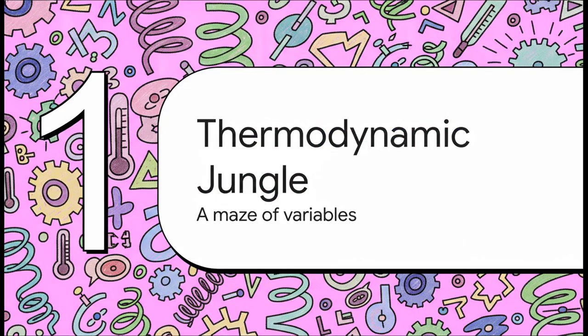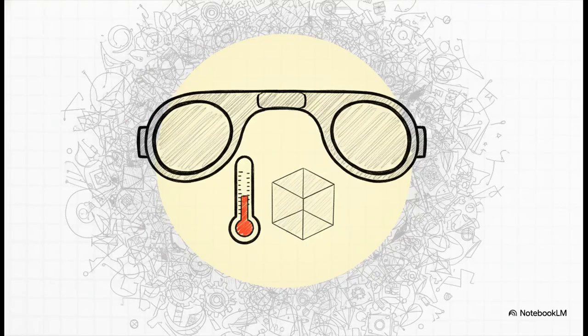All right, Section 1, the thermodynamic jungle, a maze of variables. You know, the reason thermodynamics gets so famously complicated so fast is just the sheer number of ways you can describe the exact same thing. You've got pressure, volume, temperature, internal energy, entropy. It really is a literal jungle. So, to survive it, we have to be strict and limit our tools. For this explainer, we're putting our blinders on and using just two independent variables, temperature, which we'll call T, and volume, or V. We're going to look exclusively at how internal energy and pressure depend on just those two things. And honestly, doing this turns what feels like an impossible subject into a totally manageable logic puzzle.